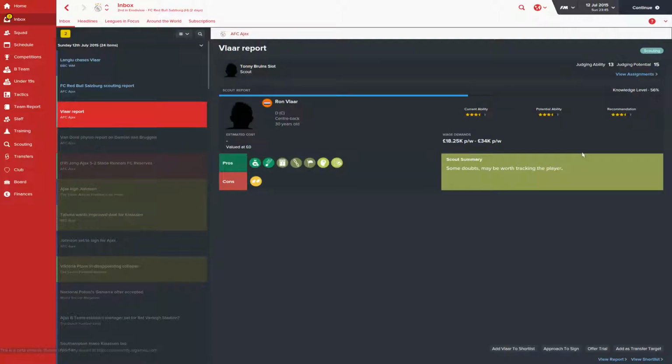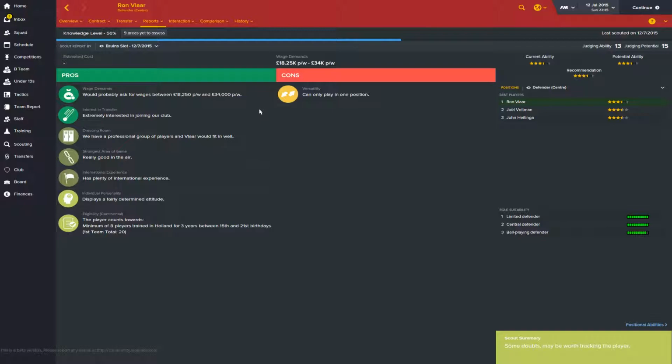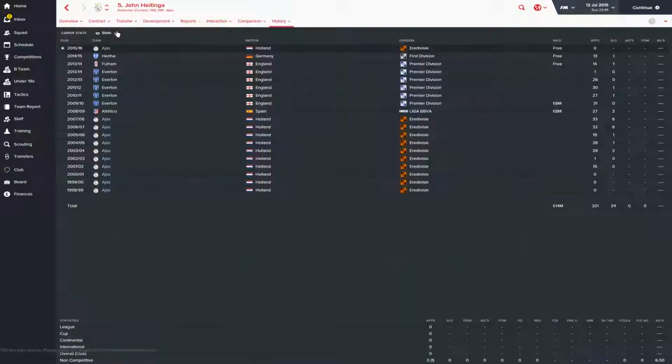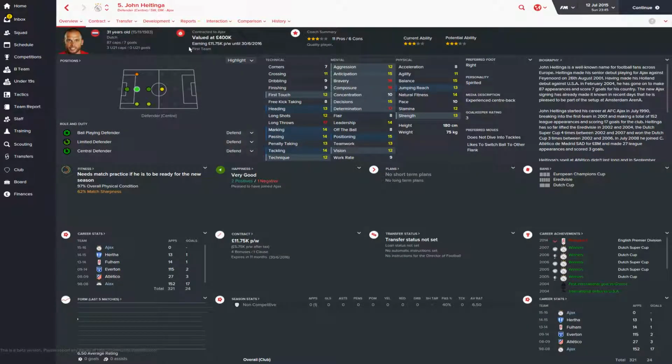Ron Villar, so he'd want 18.25k to 34k a week. It's probably a little bit too much for us. Pros, wage demands. So actually, what do we do? We're going to view the report. He would be one of our best defenders. I'm half tempted to see if we get rid of Johnny Heidinger, although we've only just signed him, haven't we? He's got a contract only until next year though, so we could potentially release him. Probably just too much, wouldn't it?